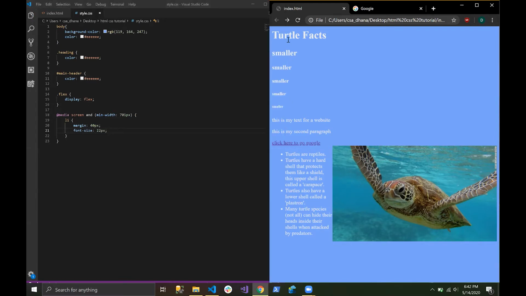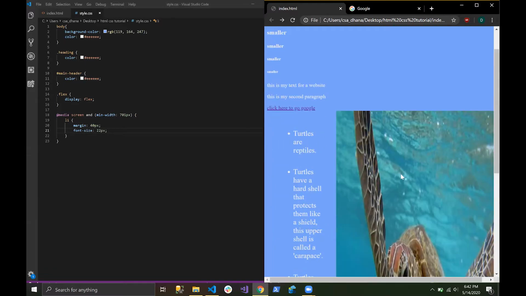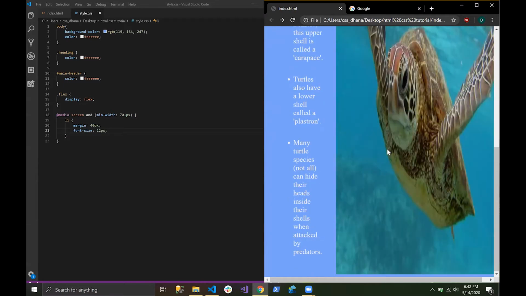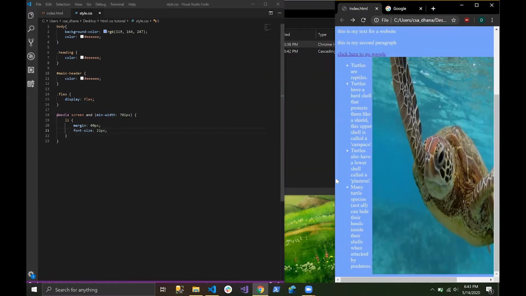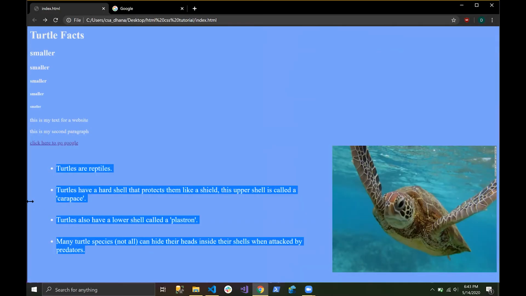Now watch what happens right here. It's going to get worse before it gets better. Made my text a lot bigger. My turtle looks a lot more derpy now because his face is all stretched out, trying to keep up with the size of my text here. But on bigger screen sizes, it looks pretty nice.